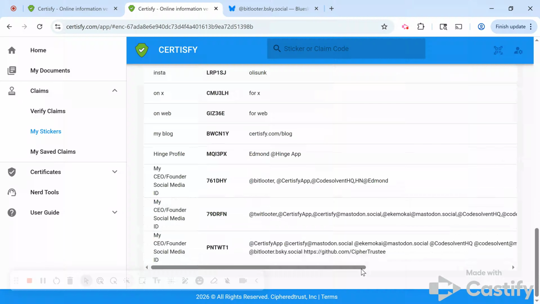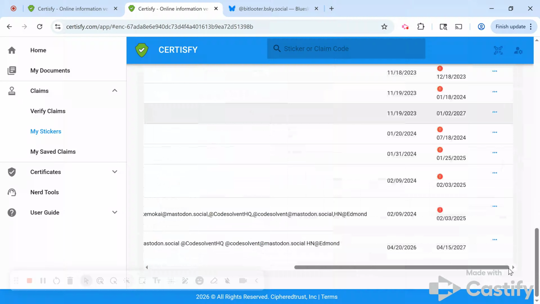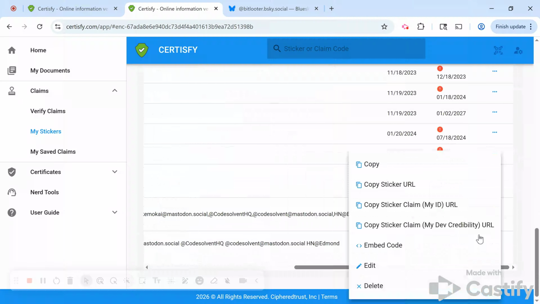Alright, so if I come in here, these are my stickers. If I get sticker URL, so I could use this. I'll just use the main URL.